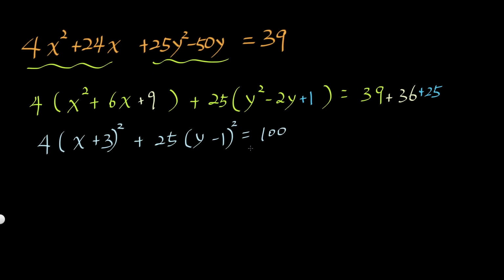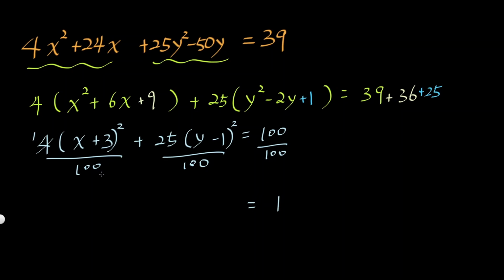Okay, now the standard form of an ellipse. If these coefficients are different... if they're the same, it's going to be what? A circle, right? So you could just leave it like that if it's the same, or you could divide it by whatever that coefficient is. But if it's not a circle, then you need to make the constant 1. So I'm going to divide everything by 100 now, all the terms by 100. Okay, so on my right side, it's going to be 1.